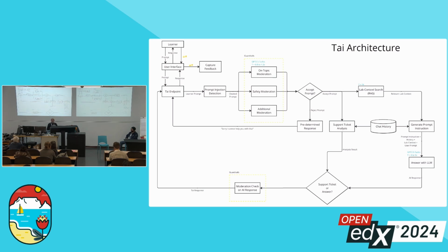So notice I didn't say we fine-tune the model. That would be way too expensive. As a matter of fact, it would be impossible for us to do. We put everything into the prompt. And now the context windows are very large, and because the embeddings are very compact, we're able to send the entire knowledge base, so to speak, as part of the prompt into the LLM.